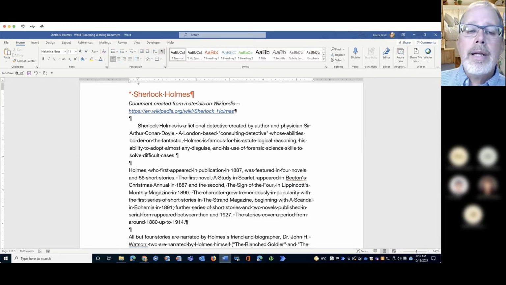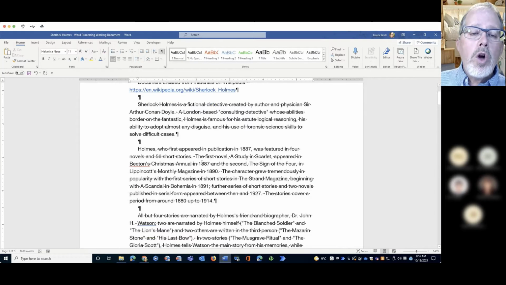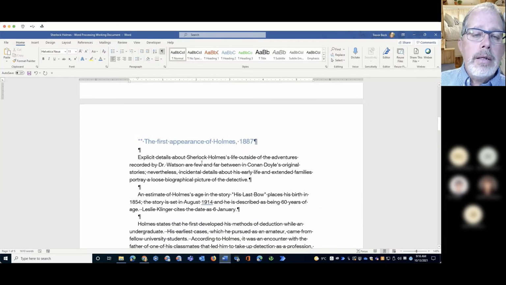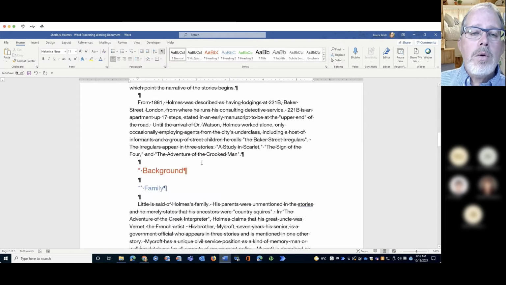I'm using what's called a first line indent, and I've done it to this one paragraph here. Now it's applied to the normal style. Guess what? I can hit update normal to match the selection, which is exactly what we did with those headings. And now my whole document has been indented. Hey, that's kind of cool.